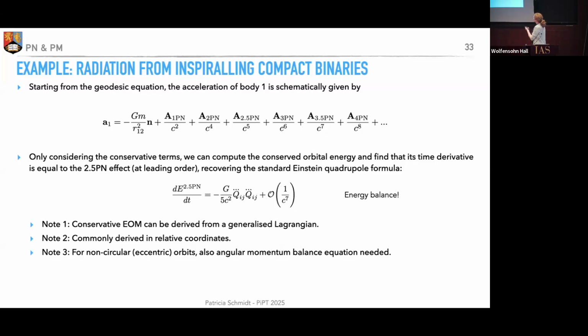If you only look at the conservative terms, so these were the terms, remember, in the PN solution that did not have an advanced and a retarded solution, just the conservative parts, which are the ones here at full orders. Then you can show that at least up to 2.5 PN, indeed, the radiated energy is, ta-da! Everybody should have an epiphany. We've seen this equation before. What is this equation? The quadrupole formula. Whew. Very good.